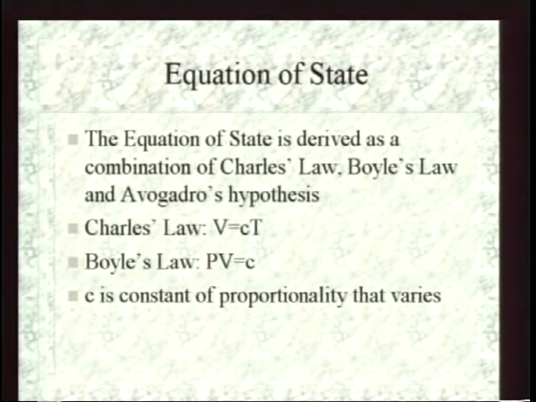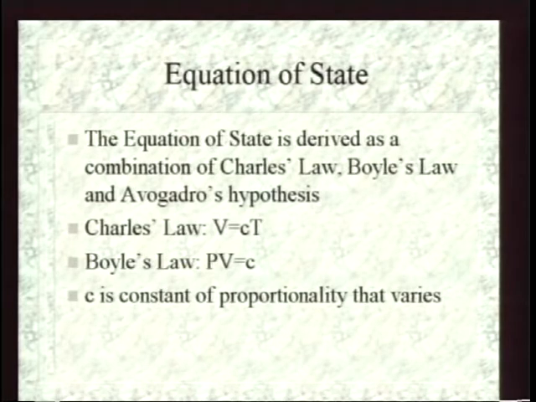For Charles' law, there's the relationship between volume and temperature, and it's a direct relationship. And that relationship is volume is equal to a constant times the temperature. So if the temperature changes, the volume is going to change. Or if the volume changes, the temperature is going to change.